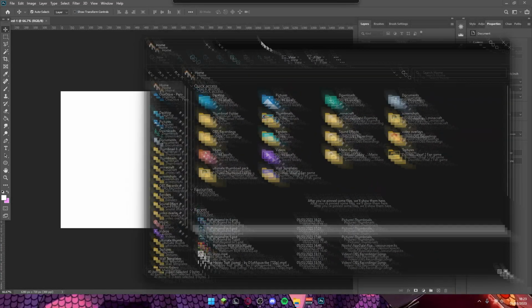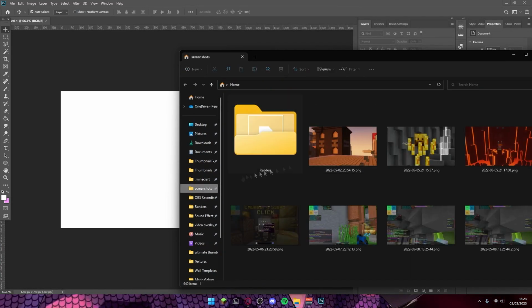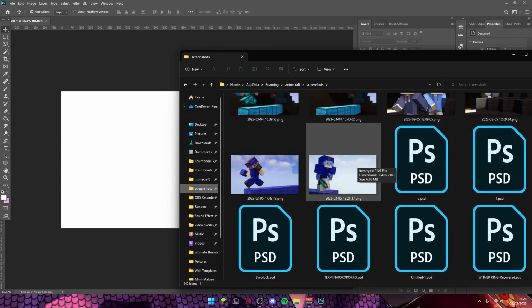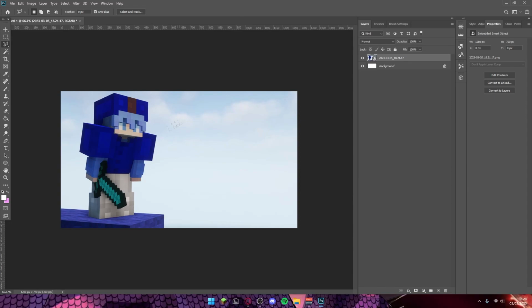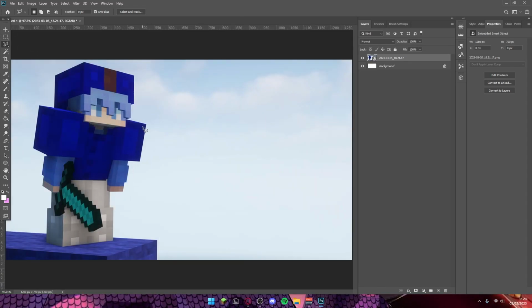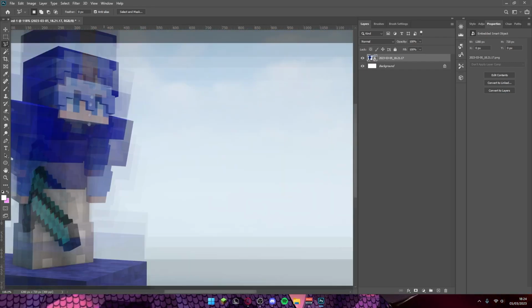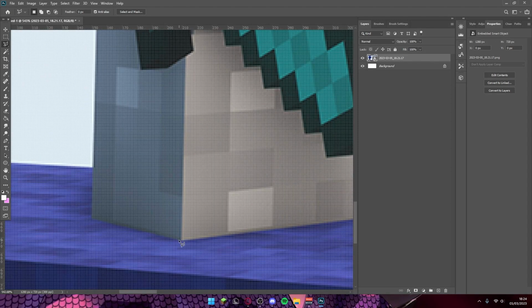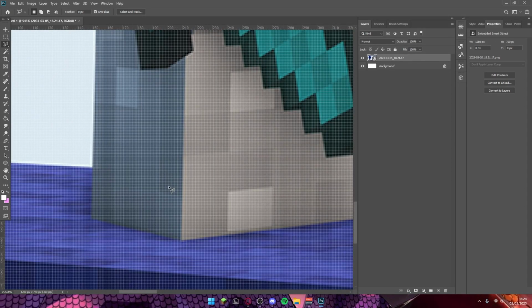Now open up your files and go to screenshots, and I'm going to scroll all the way down. I'm going to see this screenshot that I just took here. You drag that in. And once you're in Photoshop, you want to go to the polygonal lasso tool and use Alt and scroll to zoom in and out. If you're zoomed in, you can hold space and drag around to move around. So use Alt scroll to zoom into your player a bit, about here, just to the point before it goes to this weird grid layout.